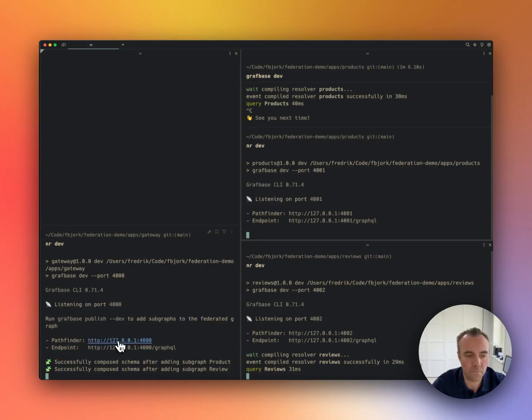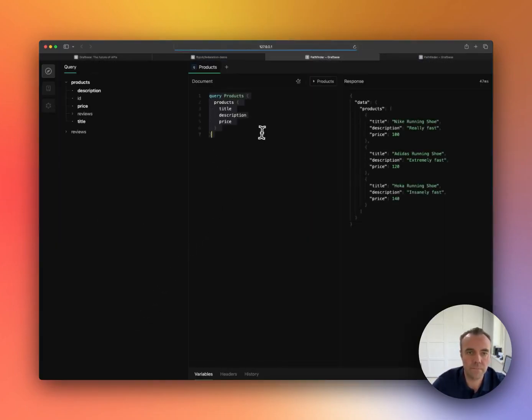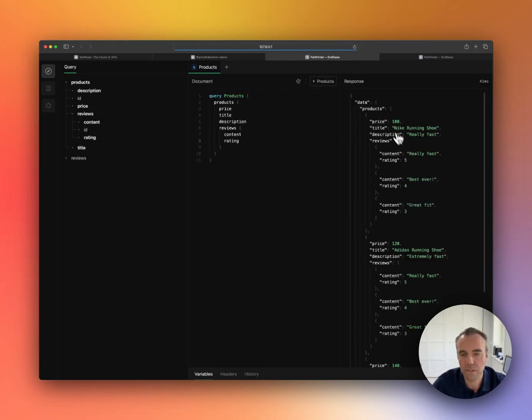Now let's go ahead and open up the gateway's Pathfinder and let's query price, title, description, but also reviews and rating for each product. And you can see here we've now successfully queried products and related reviews using a federated graph.